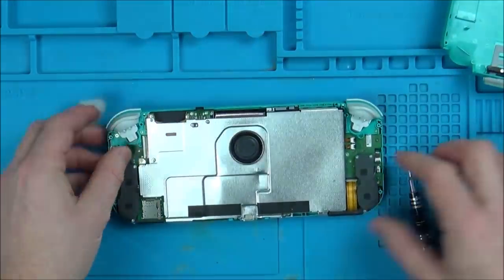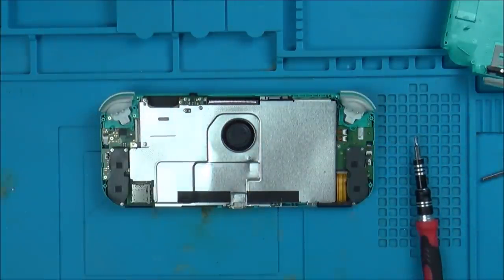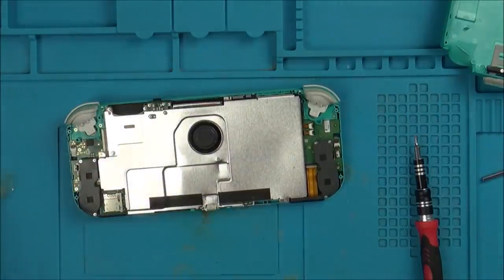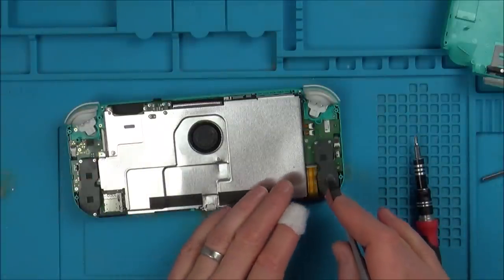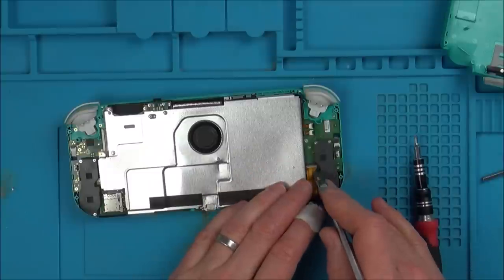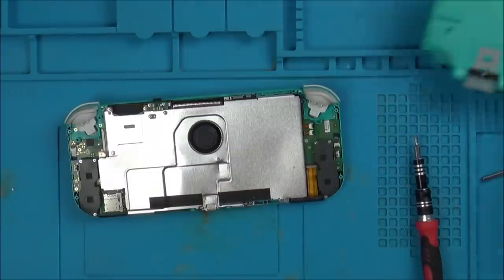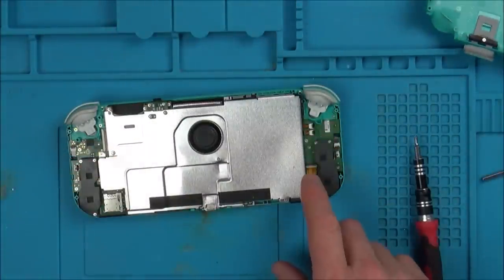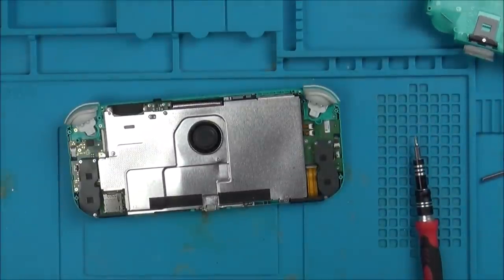Here we go. I'm just going to have a very close look at this cable here with my eye loop. I'm going to zoom in. I'm sure it's not going to be this, but it looks like it's ever so slightly, a fraction of a millimetre, this way. I think I can see more contacts there than there. What I'm wondering is, if it was dropped, because it has a little crack in it here, whether that would be enough to dislodge this a little bit, because this is a separate board. Let me zoom in and see what you think.